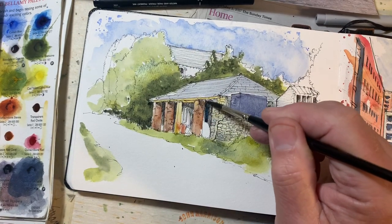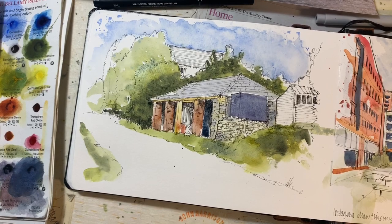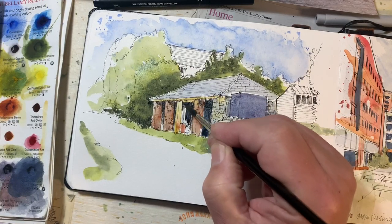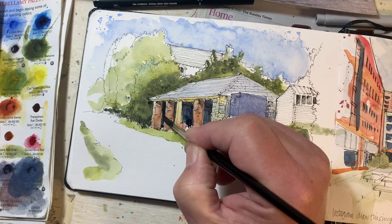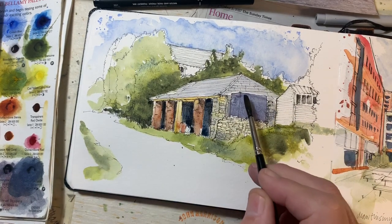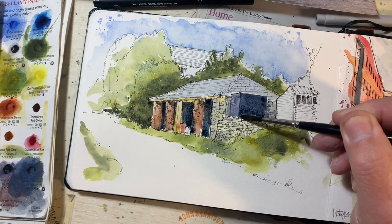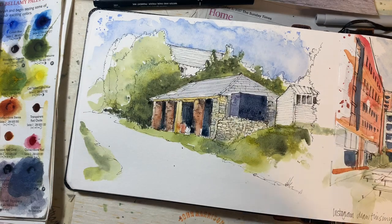Resist, resist, resist. Let's put this in here. This is a mix of Payne's grey and indigo with not much water at all — just to get some real dark into it. I'm going over these pen lines, but once this has dried the pen lines will actually come back through. While I've got this on, I'm going to put a colour over this side of the water tank.